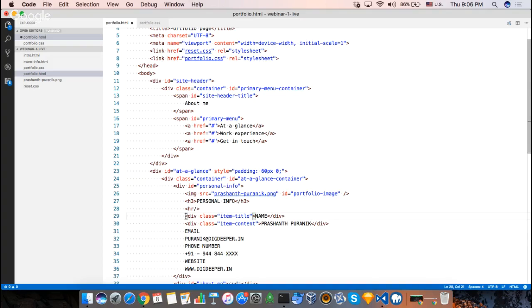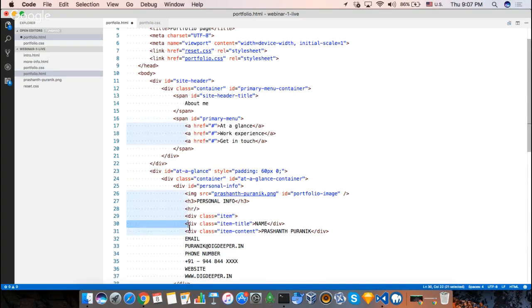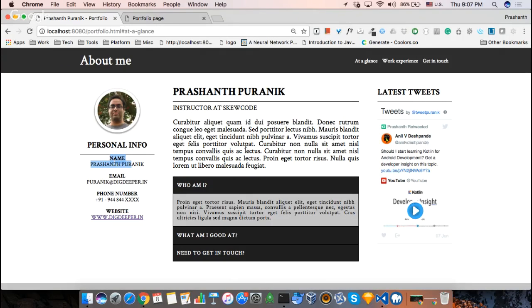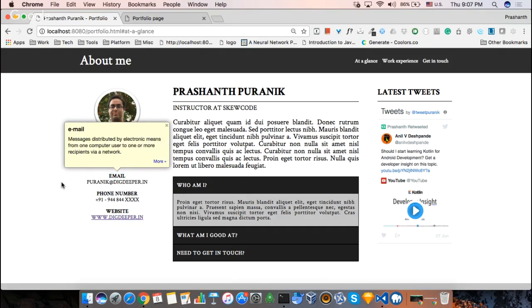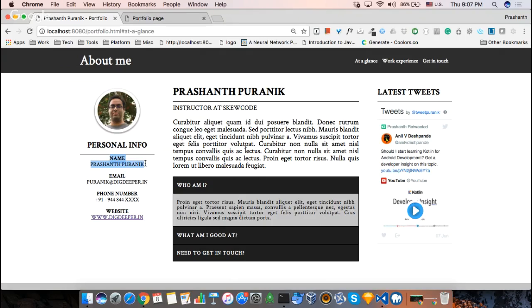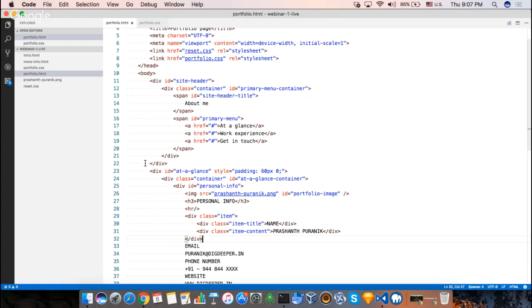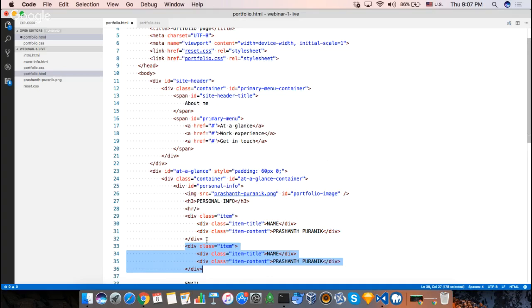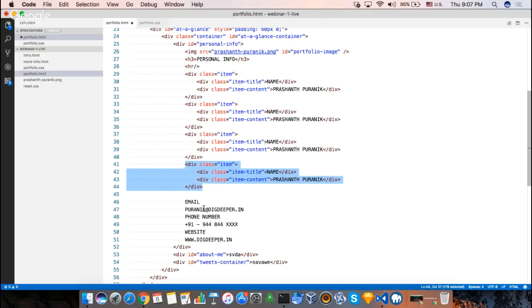Similar kind of markup I'll have to keep doing. I'll group this within a div. I'll call this class item. Why I'm grouping is, I'll tell you. Because you can see that the item and the item content, after that we have margins. So if I group it, for that div container, I can set up a margin below it, 20 pixel or something. So that's why I've grouped it. So similar markup you'll have to give. I'll just duplicate this and change it.